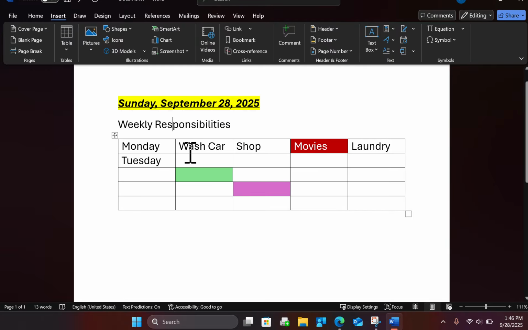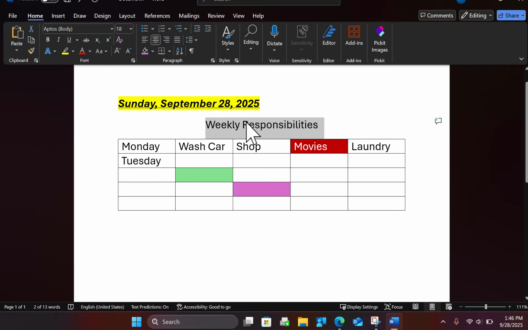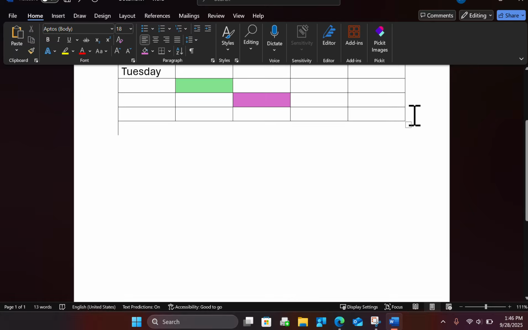And that is going to be the information that will be found in this particular chart. And remember, I can highlight to bold and underline. There we are. So maybe it will be for the week of September 28th.